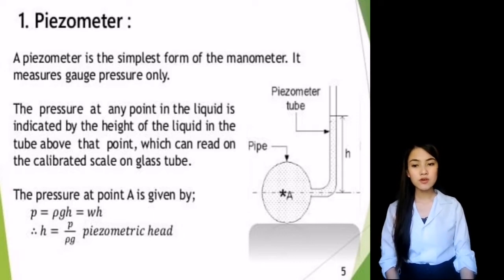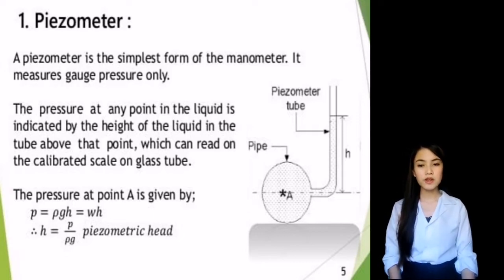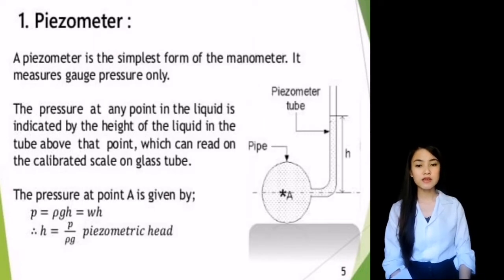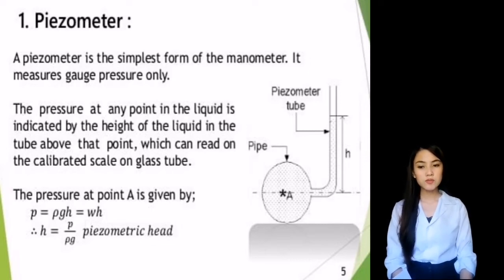So, dito sa piezometer, it measures gauge pressure only. Gauge means panukat, gaya ng ipa-flash yung picture na ito. So, piezometer measures the pressure of a liquid or gas or something related to pressure. Tulad ng fluid, piezometer ay madalas na inilalagay sa mga borehole upang masubaybayan ang presyon or pressure o lalim ng tubig sa lupa.